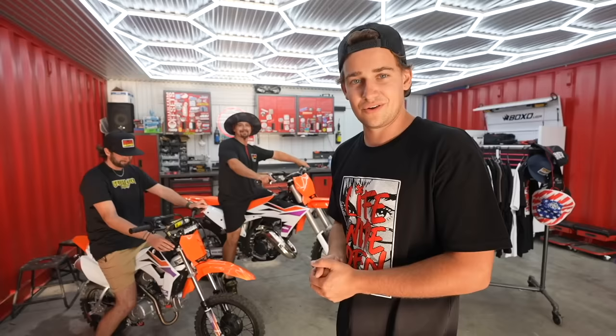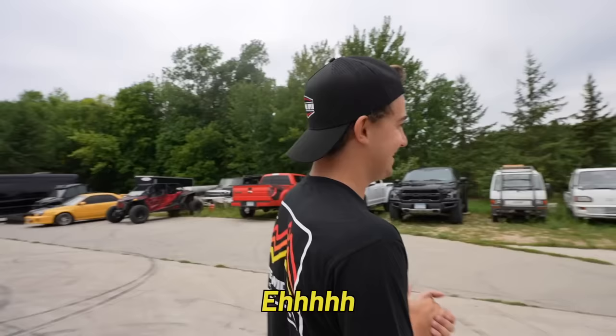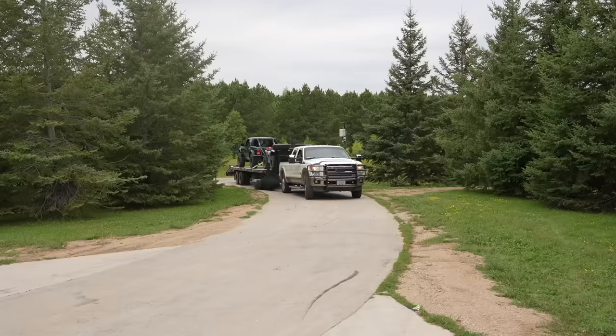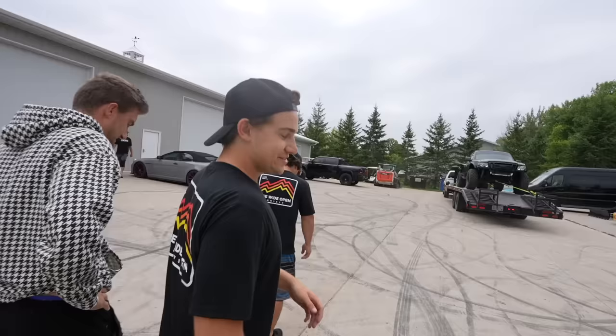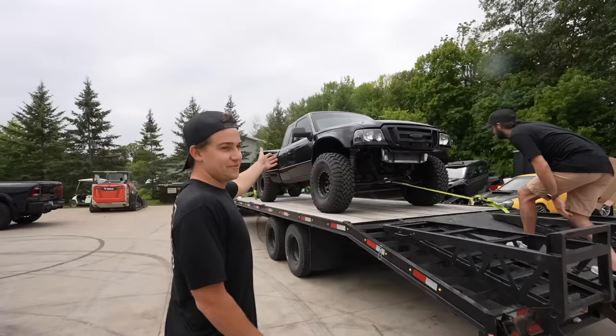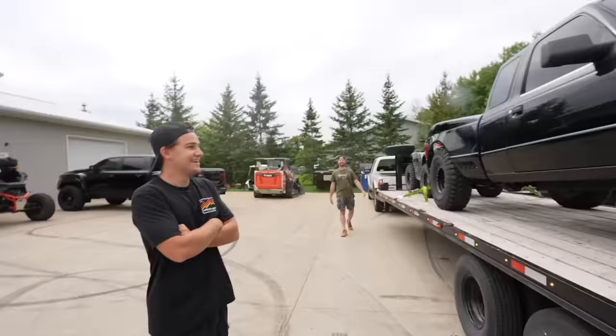We love Ford Rangers around here — we believe they're one of the best trucks ever made — and I think we might have hit the jackpot on the best Ford Ranger ever made for this category. We wanted to get a Baja-style truck for a while, and naturally the Ford Ranger is probably the best Baja-style truck you can get. This is a pretty good Facebook Marketplace find; Big Wrench didn't even have to build it.